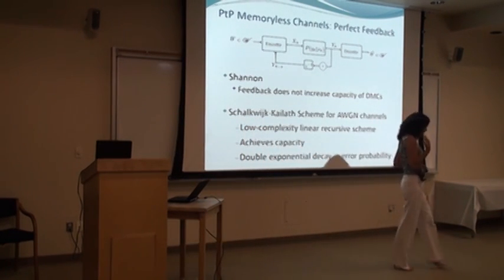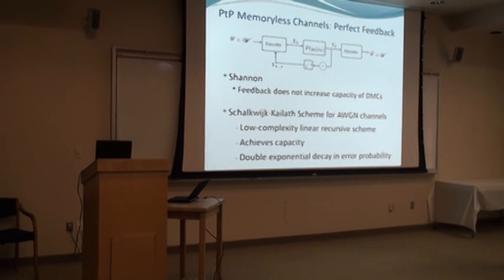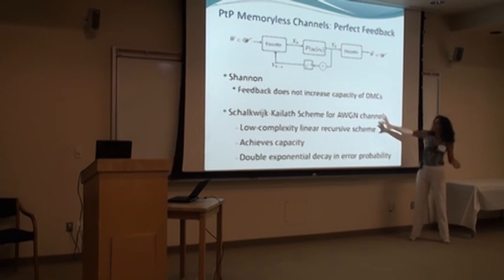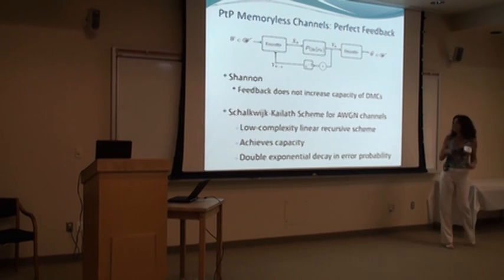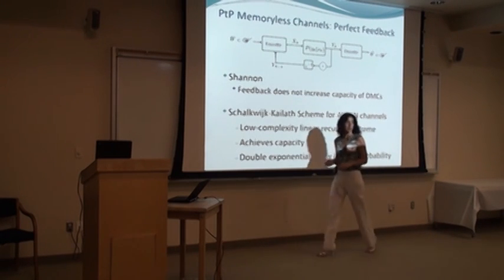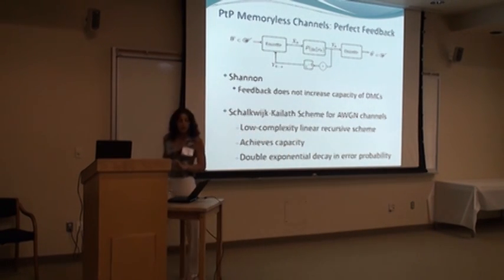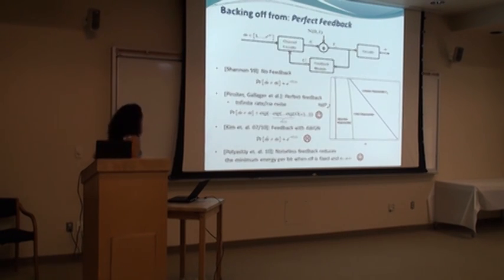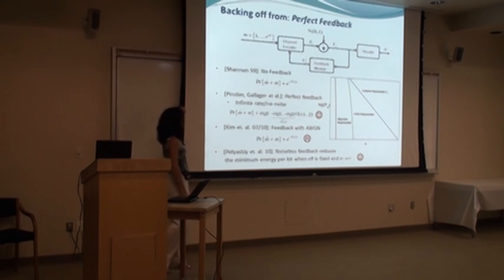So I already talked about the Gallager error exponents, and these came out of Shannon's work as well. The error exponents go down exponentially. With the Schalkwijk-Kailath scheme, you're using a very simple linear recursive scheme in the feedback, it's capacity achieving, but it drives the error probability down double exponentially. Okay? So this is helpful, again, if you're looking at finite delay systems with non-zero errors, you can get a much lower error given a particular delay by using feedback. And that's been known for a while as well, going all the way back to Pinsker and Gallager's work.